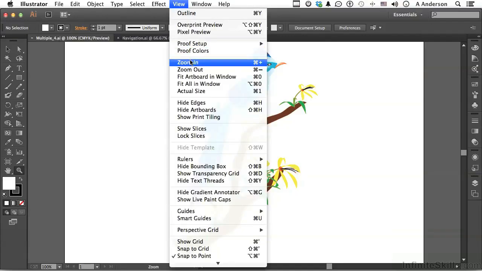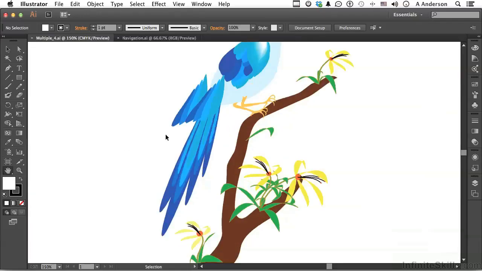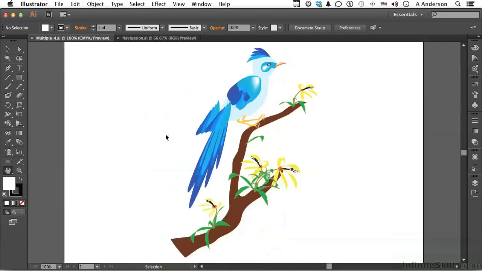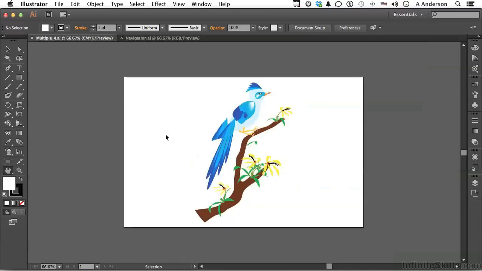If you go up to the word View on the pull-down menu, you have in this area right here some shortcuts. I don't use the pull-down menu for zooming. It's too tedious. I remember the shortcuts. These are my favorites right here. If I hold down the Control key, that's Command on a Mac, Control on Windows, and use the plus and minus keys, I can go backward and forward very quickly. You can have anything selected, not just the zoom tool. So there are some easy ways to learn how to use this tool.